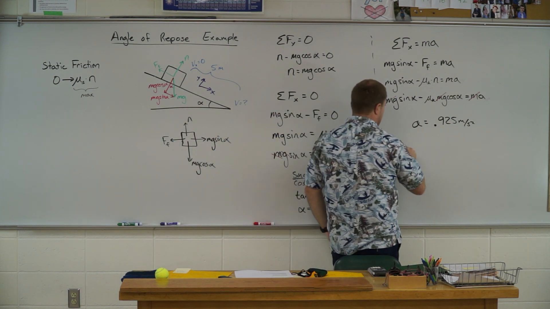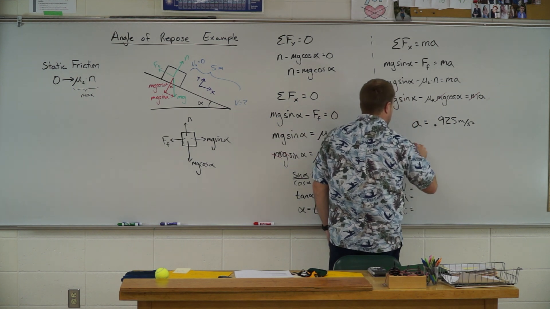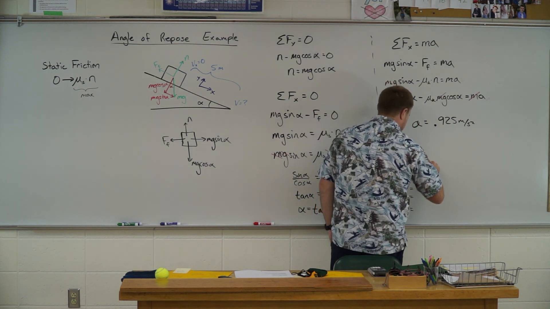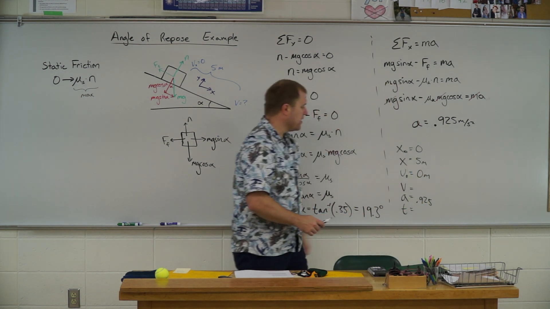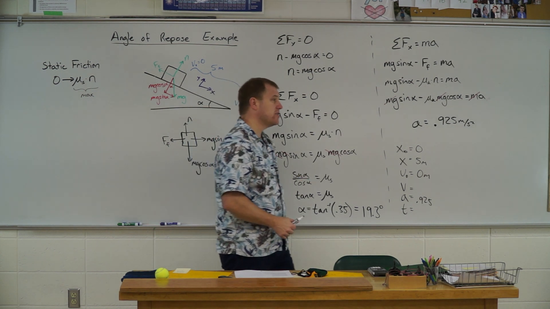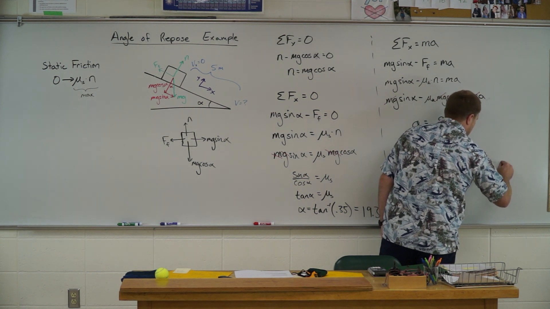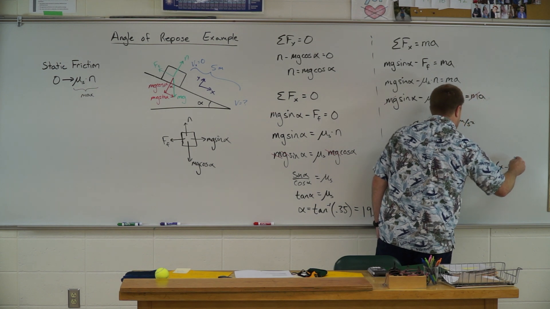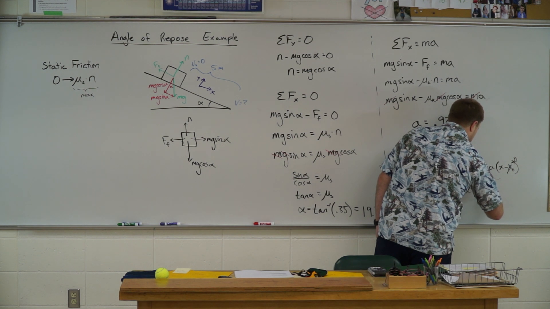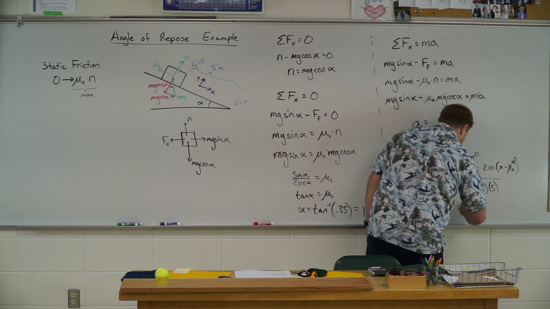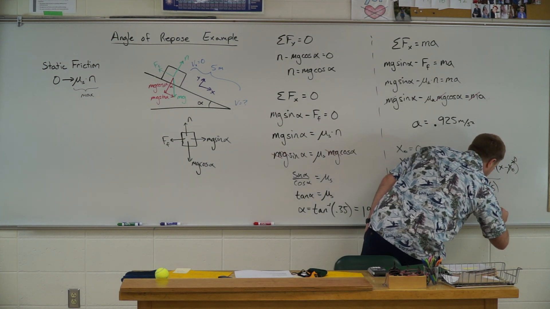So here, let's go ahead and set up that 1D motion. So I got x naught, x, v naught, v, a, and t. So I just found the acceleration. It goes 5 meters from rest. And with an acceleration of 0.925, trying to find final velocity. Looks like I'm using the equation without t. That would be equation number 3. So I have v squared equals v naught squared plus 2a times x minus x naught, cross anything out that's zero, and solve. And so I get the square root of 2 times 0.925 times 5. And I get a final velocity when I type that in my calculator of 3.04 meters per second.